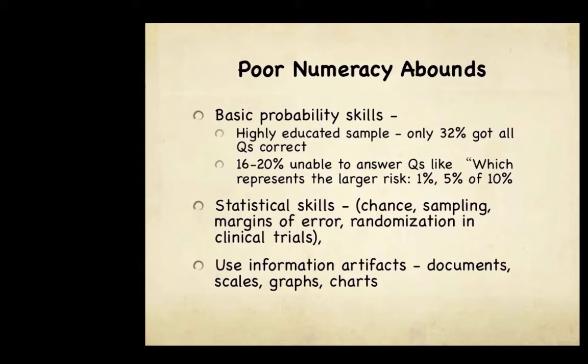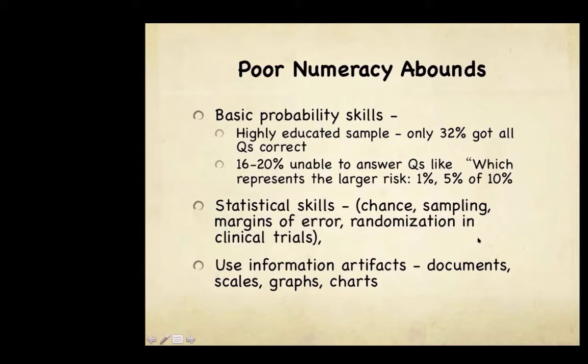Poor numeracy abounds. I think I've talked a bit about our low science literacy around science concepts. Well, we're not a hell of a lot better with math. We can have some very situational skill in math. For example, I, as a New Yorker, can read these very complicated no parking signs. I don't know if you've ever seen them. No parking between 3 and 7 and 4 and 2, except Saturdays and Sundays, because I have the context and the need. And over and over again, I've had to ask people, can I park here now? So we can do some really amazing things with numbers, but it's often very context dependent.